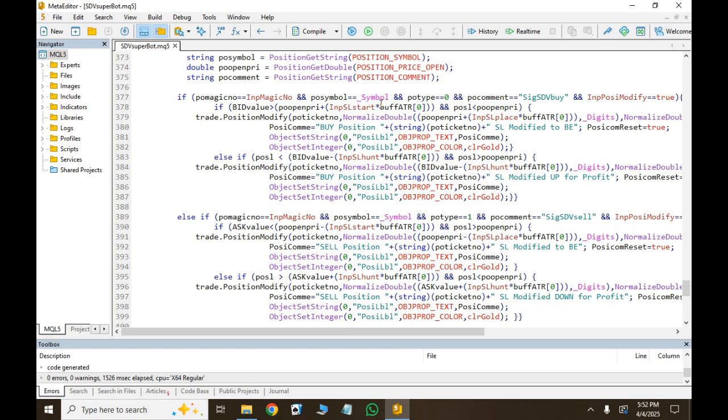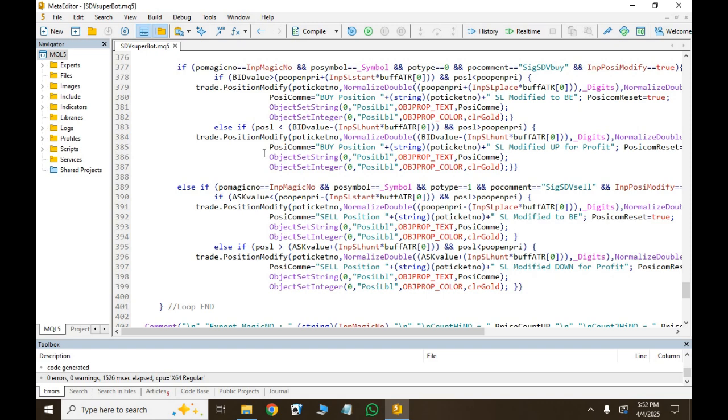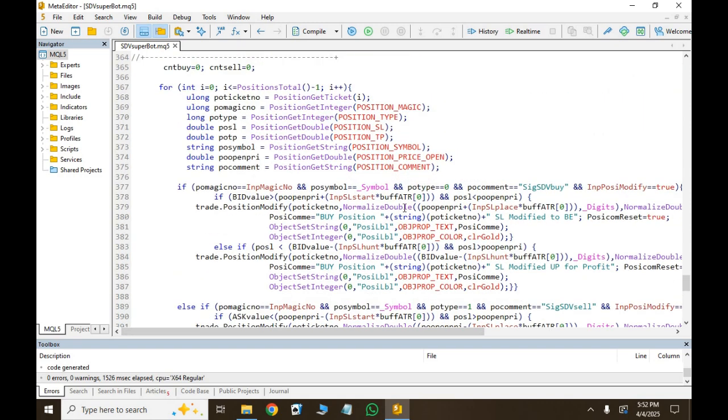If we change the stop loss, it shows the buy position with its ticket number, SL modified to BE, and if we get profit, the buy position with its ticket number, SL modified up for profit, in gold color. Like that we show the details about positions using this position label.